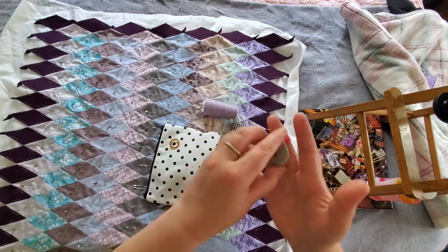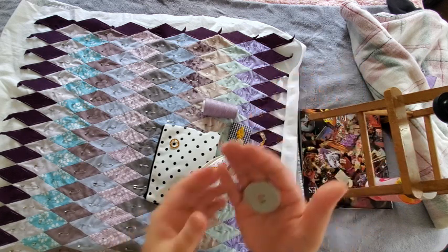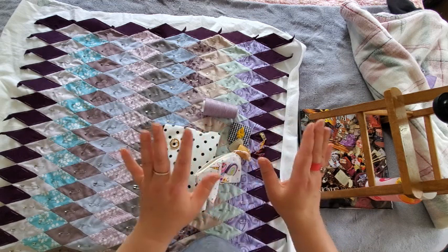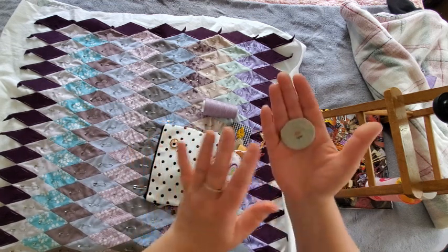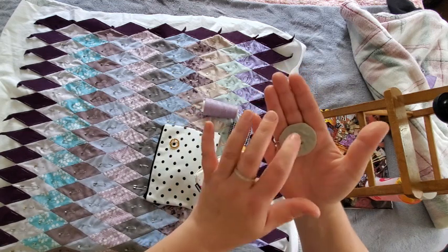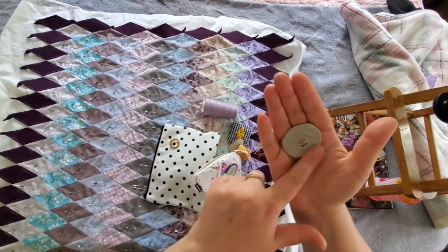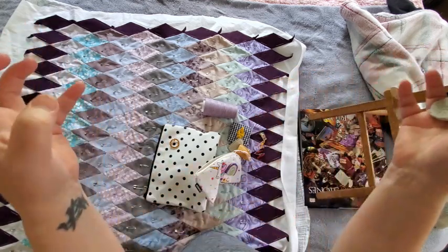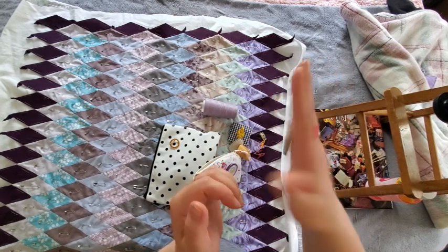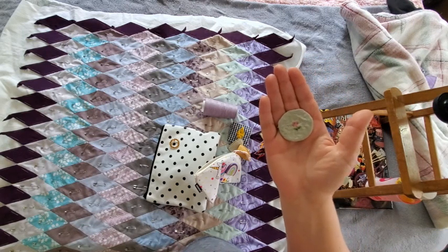And I have made another thimble. This is a palm thimble that you use for sashiko. I'm never really sure how to pronounce this. I'm so sorry if I pronounce it incorrectly, but that's what these thimbles are for, and I figured why not try one. So I made one, and I might put a tutorial together on how I made these, because this is basically a smooshing together of two different thimbles that I saw. So I'll try this out and report back how I like this, okay?